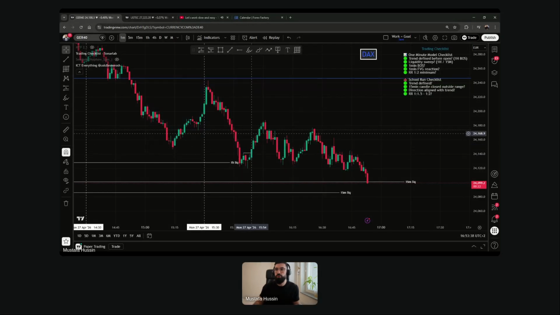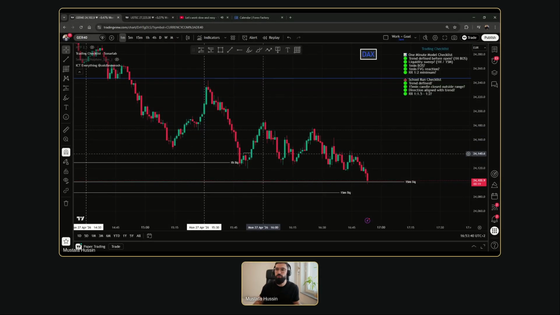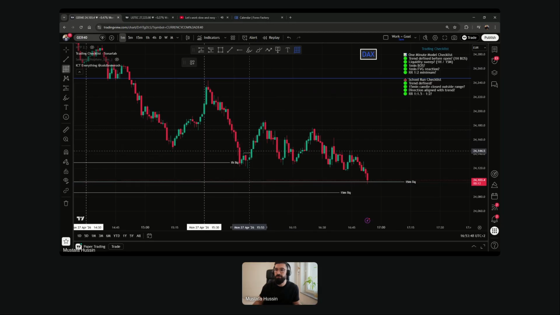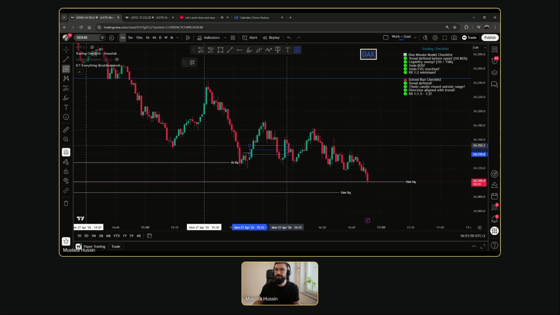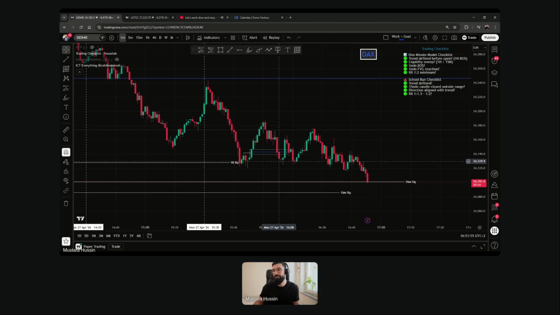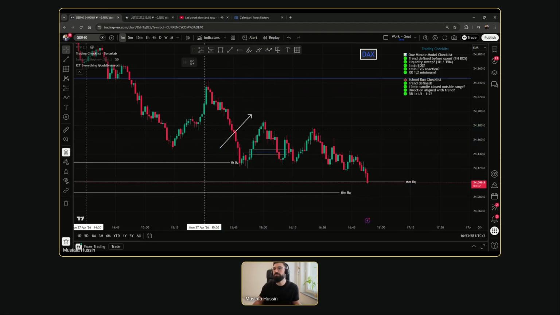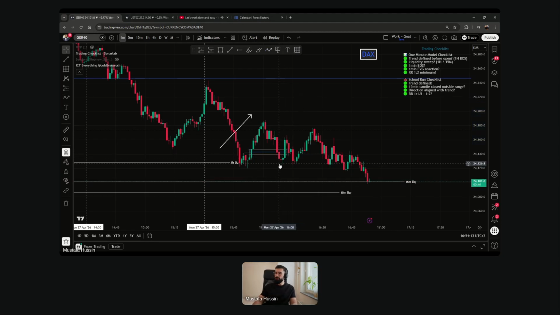Now, it didn't give us a fair value gap reaction. Why? Because the body of these candles didn't close under or inside of the fair value gap. Now this body did. This is a valid fair value gap, but because we are bullish, this candle right here needs to be bullish. Not always, but most of the time, like in this scenario. So I waited for this to give me a better confirmation that we're going to the upside, but it didn't. So we didn't take the trade.